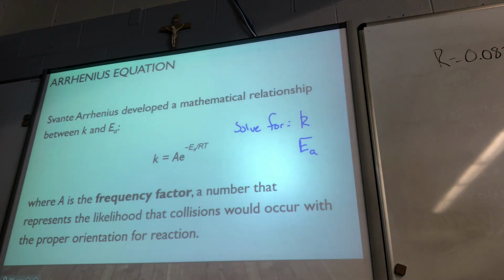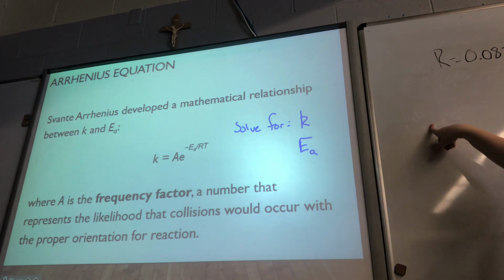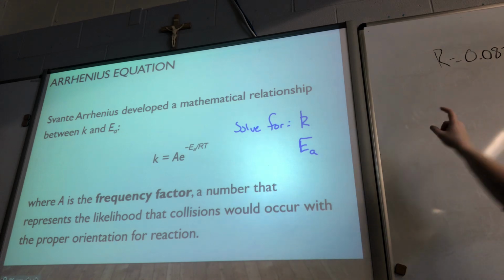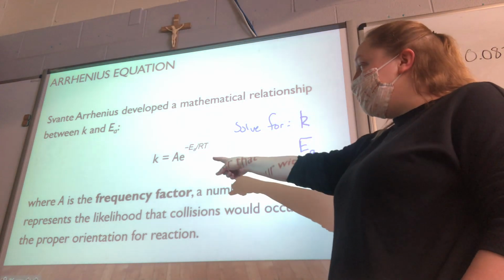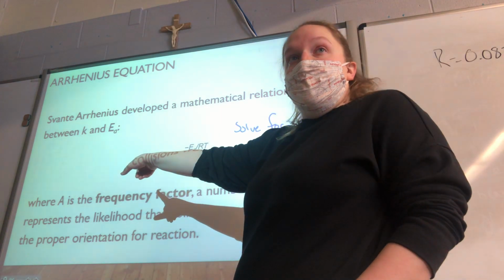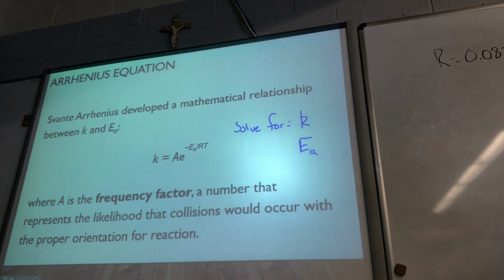Now, when we did our integrated rate laws, we learned how to go from the natural log of something using e, right? How do we go the other way? How do we get that e to become something else? We would have to take the natural log of it. So the same process, but in reverse. And we'll see that here in a little bit.